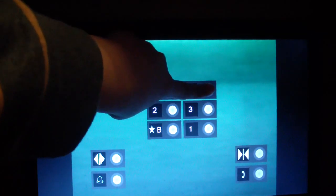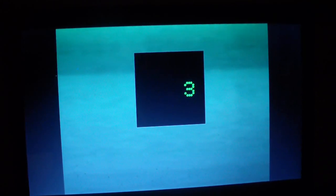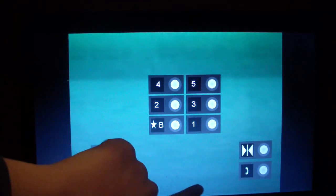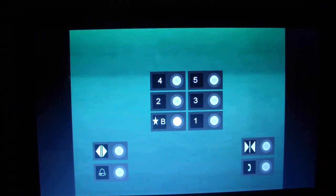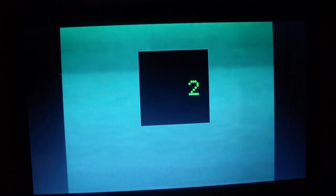Go to 5. These are nice elevators, though. I love the green everything in this elevator. But I just can't believe I hit the phone button. You're at 5. Let's go back down to the bottom. We'll get right here. I don't want to get caught because I hit the phone. And that was my camera. Very nice elevators, though.